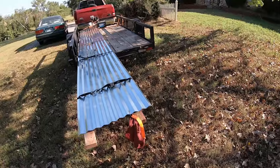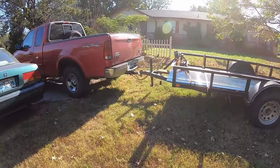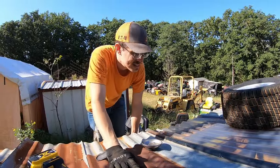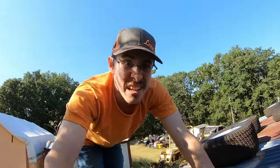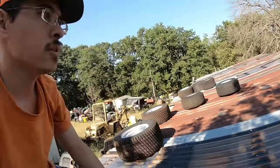We made it home safe and sound. Let's get the sheet metal unloaded and get it up top. I've got some screws and the impact gun going. I don't think this should take too long, but sometimes things take a lot longer than I expect. This roof feels real solid. This whole roof could stand to be replaced, but that's a little more dollars than I want to invest right now. I can kind of tell where the supports are, where the nails are — I'll try to stay closer to those places.